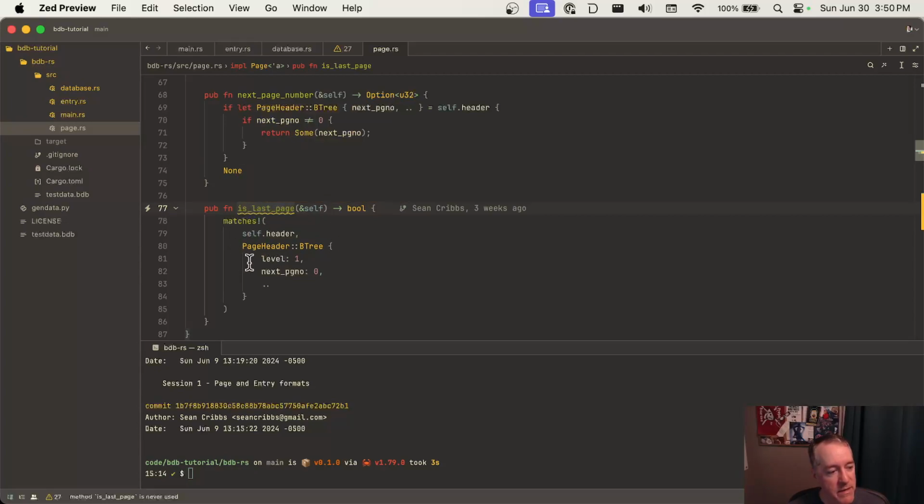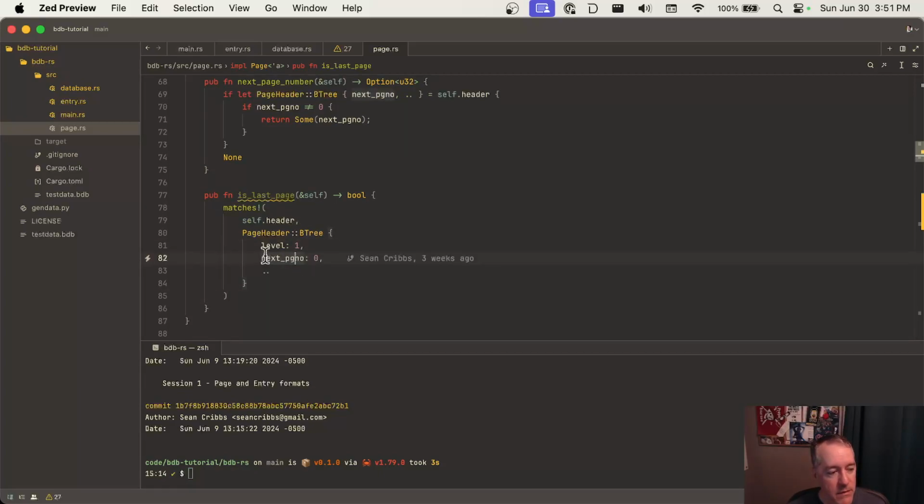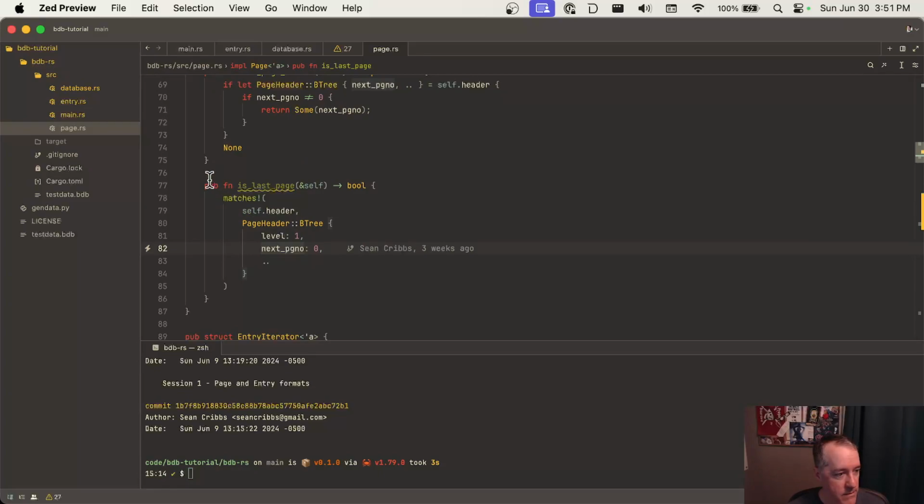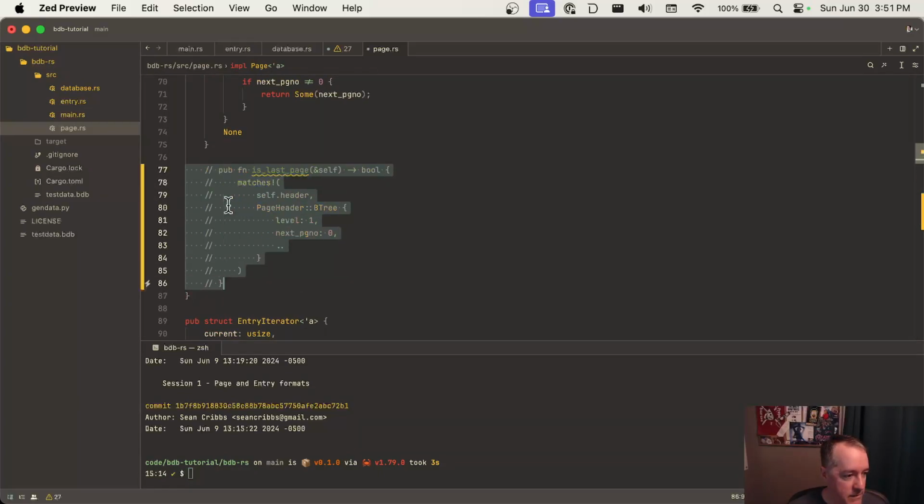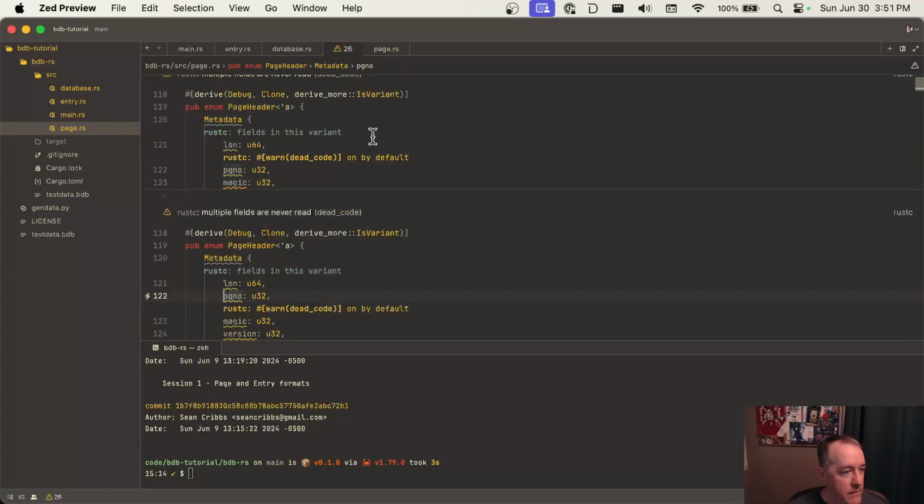We know it's the last page if the level is 1, so it's a leaf, and then the next page number is 0. Honestly, I think it doesn't matter what the level is. It would be the last page in that level. I think this was a termination condition for a loop previously. Let's comment that out for now. Okay.